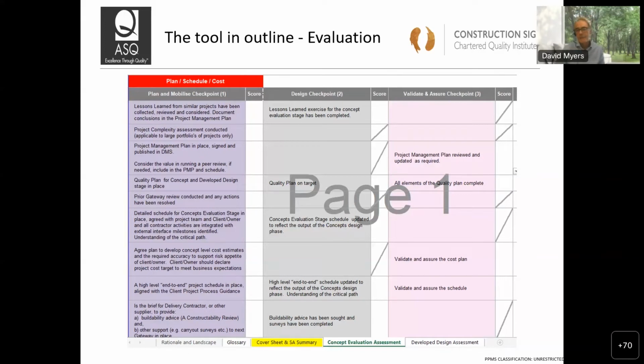But I think then if you're a new project manager, you're less experienced, then almost every question here is going to be beneficial to you as you run your project. But even for the really experienced project managers, I'm sure they'll find a couple of points in here that they hadn't thought about or don't think about regularly. So I think there's a benefit to everybody. And even missing one of these steps, the output could be negative in terms of quality terms in hundreds of thousands or millions of pounds. So there's some big gains to be had for very minimal investment.